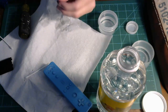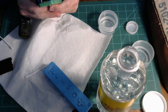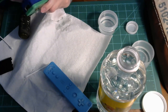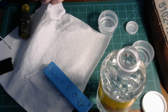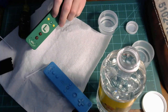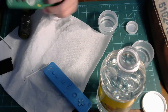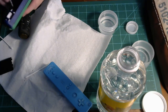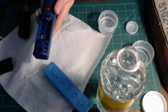So as a quick aside from the feature, I finished cleaning all of these, but yeah, they all popped in. Actually, let's test this one. I didn't test this one. There it is. So yeah, this worked for all four of these controllers. Some of them were pretty bad. And I didn't even have to take the circuit board out and get this one underneath. So this works really well, actually.